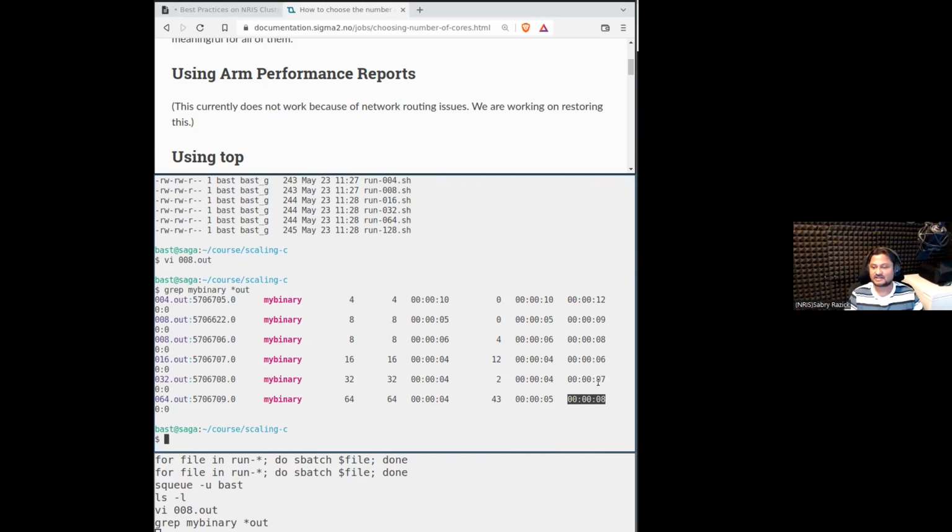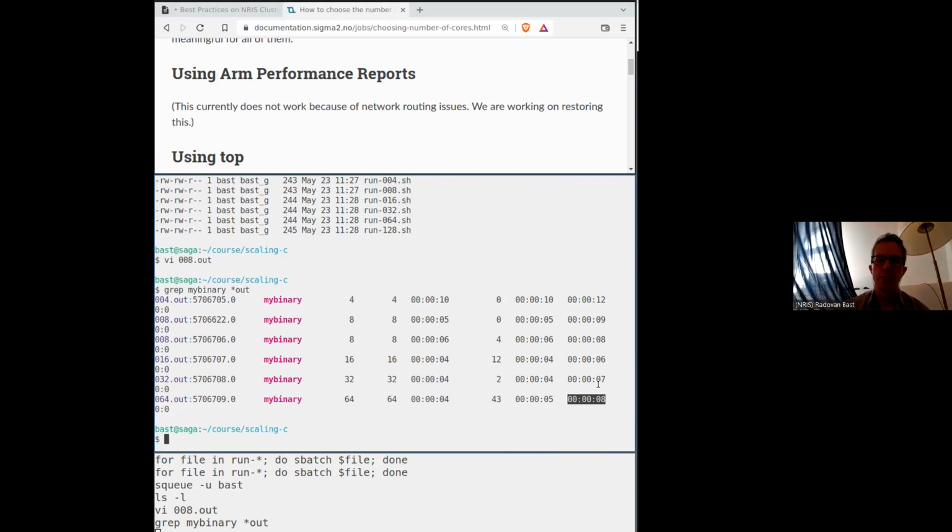So Radovan, you mentioned something about sampling time, 30 seconds. Does it matter in this case because all the values are below 30 seconds? In this case, it doesn't matter because the sampling time was to measure the memory. Here, I'm more interested in the runtime. It's still another good example because the runtime is too short. It takes some time to start up. It takes some time to allocate these different tasks, distribute the job, collect it at the end.